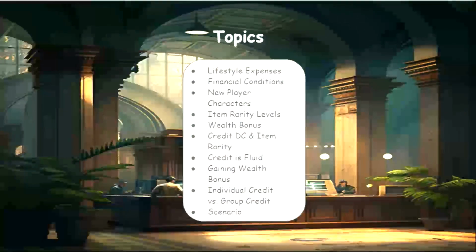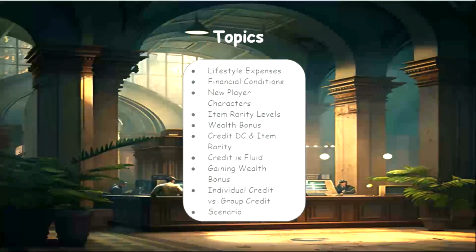These are the topics that I'm going to cover. Lifestyle expenses, financial conditions, new player characters, item rarity levels, wealth bonuses, credit DCs and item rarity, credit being fluid, gaining wealth bonuses, individual credit versus group credit, and a scenario to kind of walk you through how I do it in game.